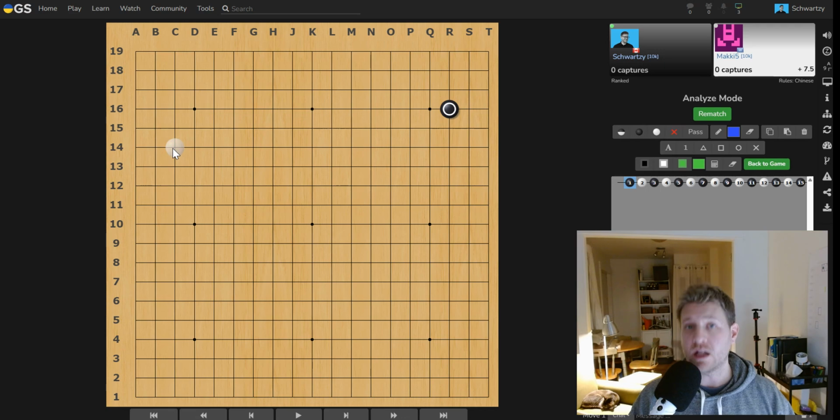Today's game is the closest game ever. It's a long one, so I'm going to fly through it. We won't spend too much time on the individual moves, but it's the closest game you can possibly have. This game came down to the last half point. So let's just dive right in.